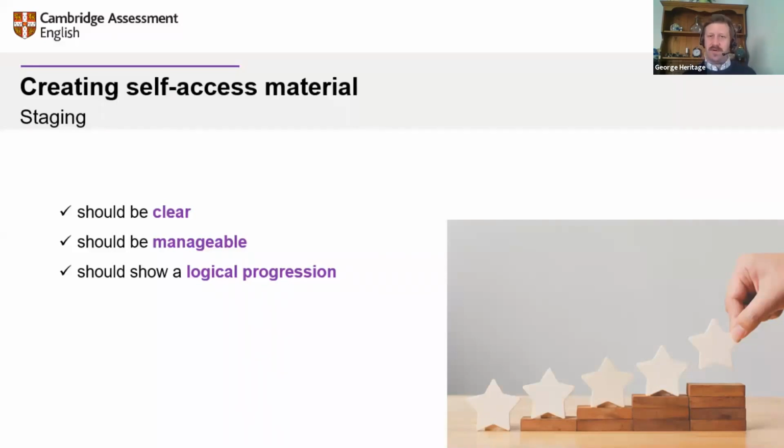But for things like exam specific reading, especially at high levels, if you're focusing on skimming or scanning, for example, give them time limits. If it's a very long text, give them a short time limit so they don't spend 15 minutes reading the whole text. Depends very much on the focus of the activity. Writing, if you're preparing them for an exam, maybe ask them to time themselves, play around with a realistic time limit so that they are getting used to producing text within a fixed amount of time. It all depends on the focus of the activity.